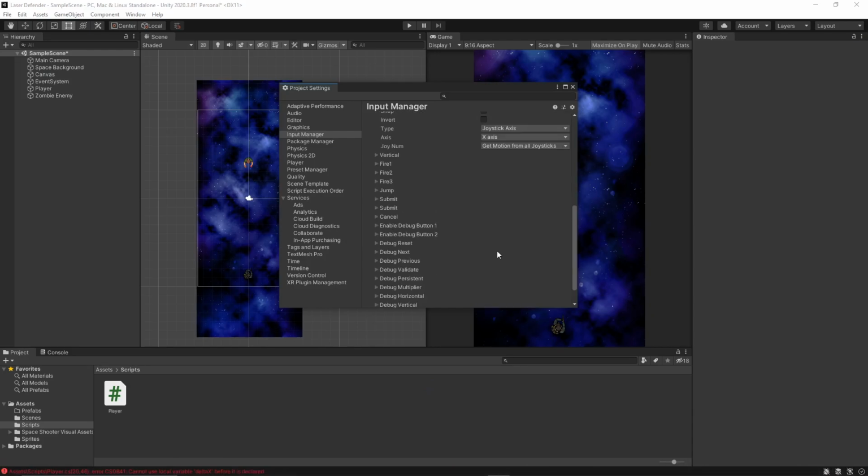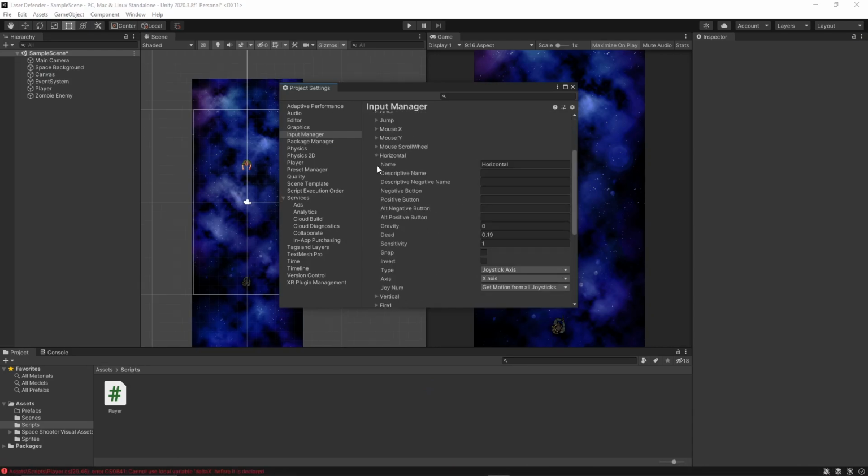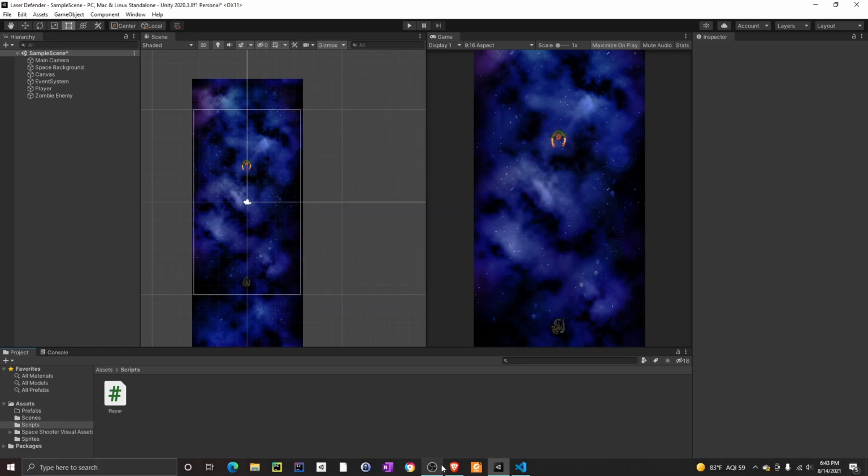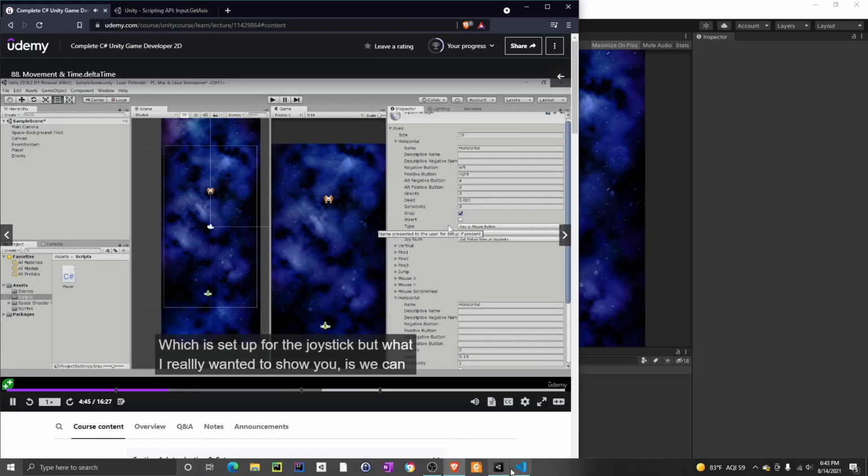So they have the controls for the joystick too. That's pretty cool.